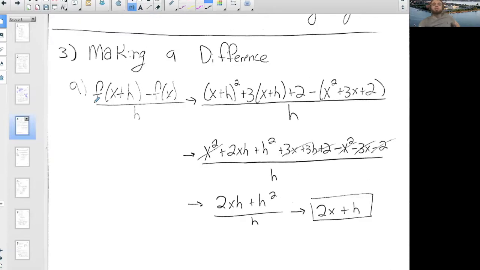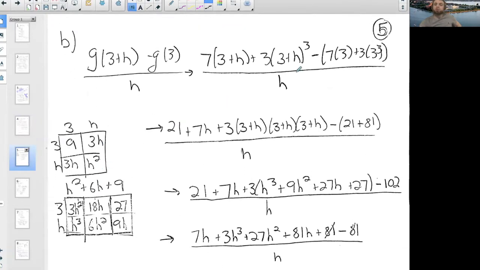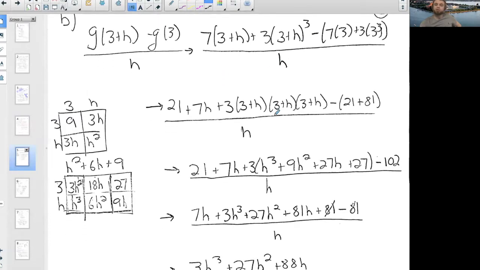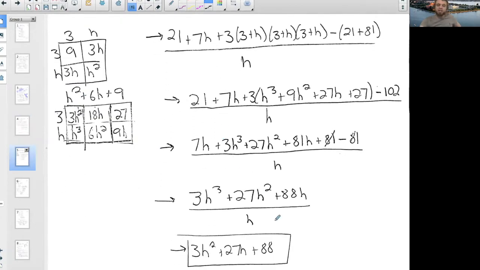Okay, making a difference. The key here, these were the difference quotients, so you just really wanted to simplify them as much as possible. In the first one, you can see there's a lot of canceling. This is one similar to what we discussed in class. For B, this involves cubing something. So remember, to cube is to multiply it over and over. I suggest using the box to make it a lot more organized. In the end, you can see that all of the h's cancel out here. So if that's something you can do, you should try to do that. But remember, you can only cancel with a denominator if this entire denominator is in every single term in the numerator. Otherwise, you've got to leave it.